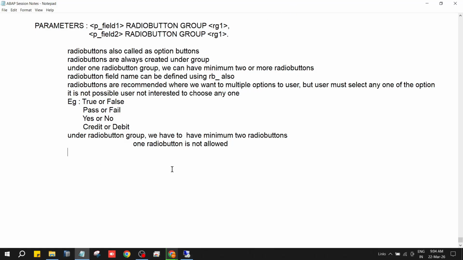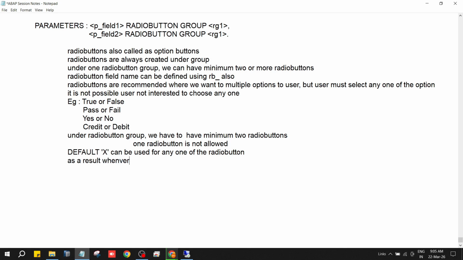DEFAULT 'X' can be used for any one of the radio buttons. So what happens as a result?